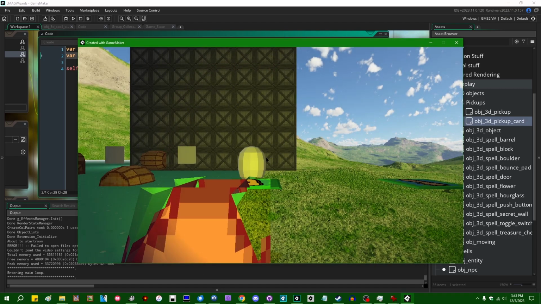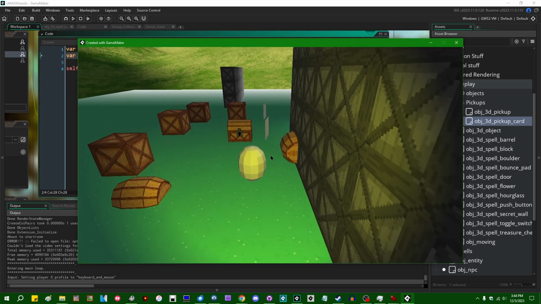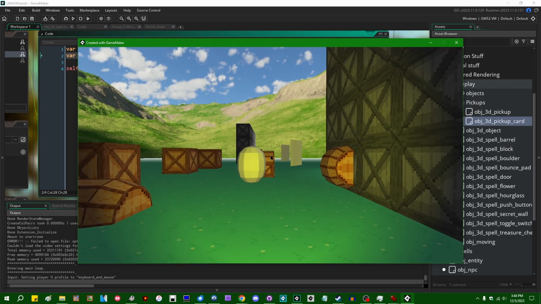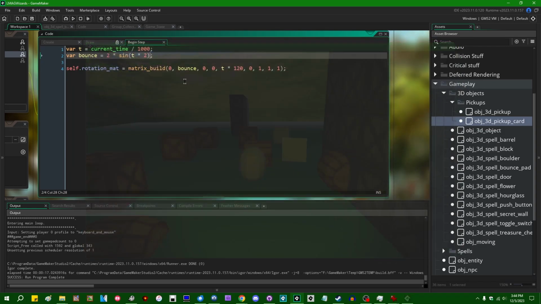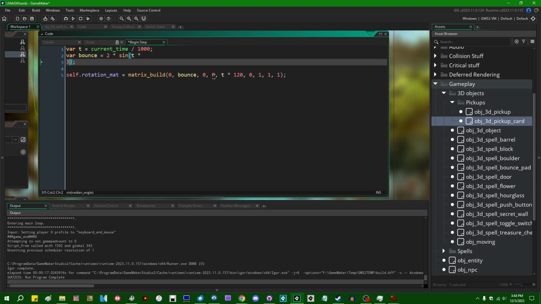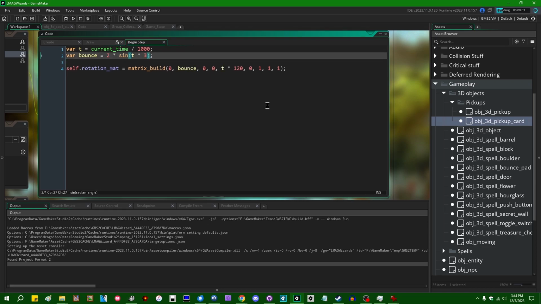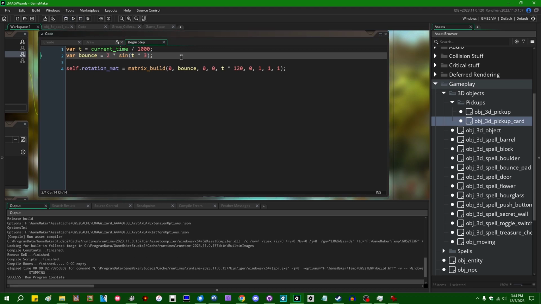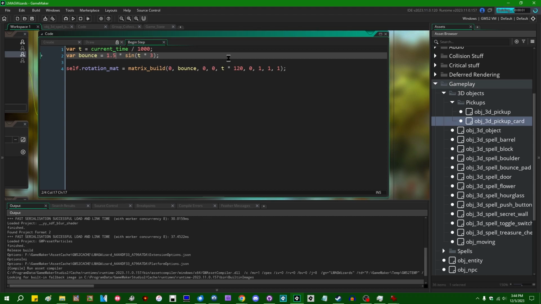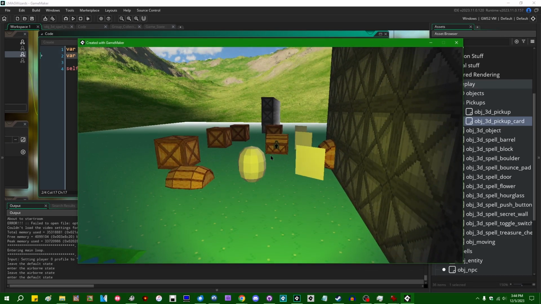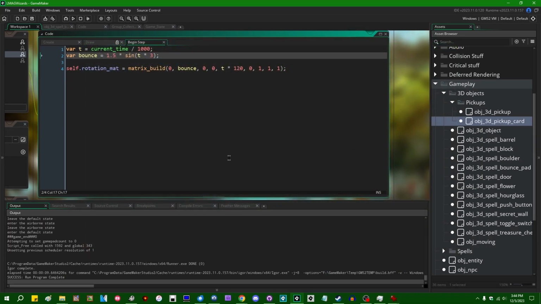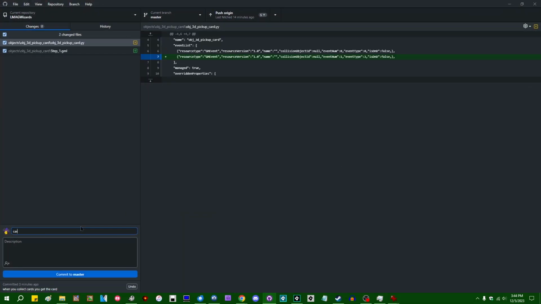We've gotten a little bit beyond just a rotation matrix here, haven't we? This is also now a translation matrix. Maybe a slightly faster, maybe even, and I'm splitting hairs now, but decrease the amplitude again and increase the period again. Decrease the period again. Alright, I think that's fine. So, let's commit cards bouncing a little.